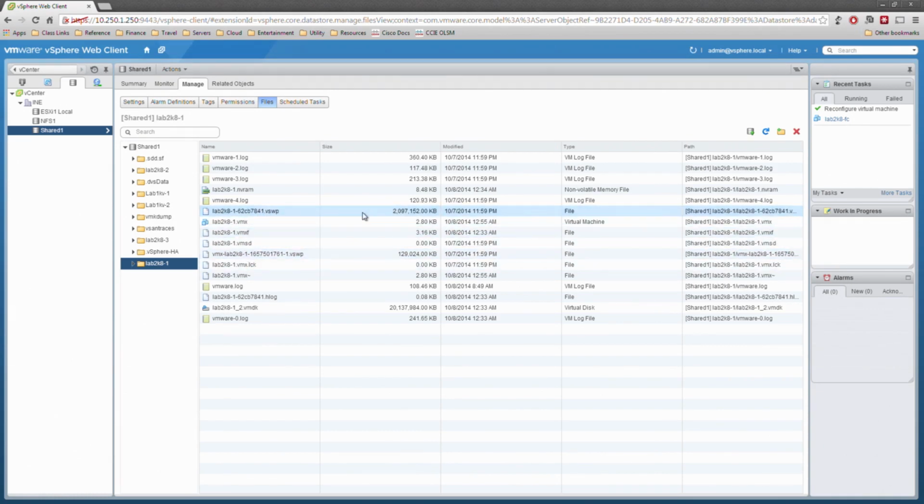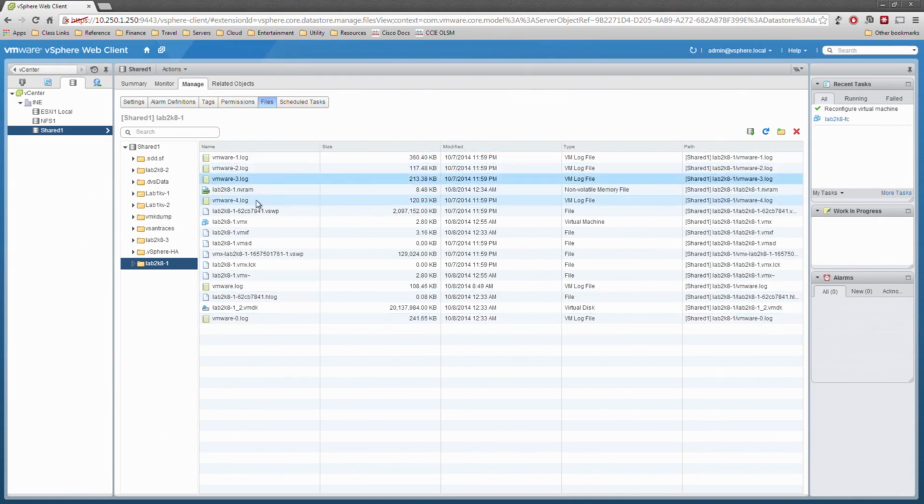and actually that looks like an old one because this is actually the current swap file right here. These are the log files. Now the one that just says vmware.log, that is the current one being written to. The ones that have a number on them, 0, 1, 2, 3, 4, those are historical logs. A new log file is created every time you power off and power on the virtual machine. It keeps up to, I believe the default is 8, and then it just starts overwriting the older ones with the newer ones.